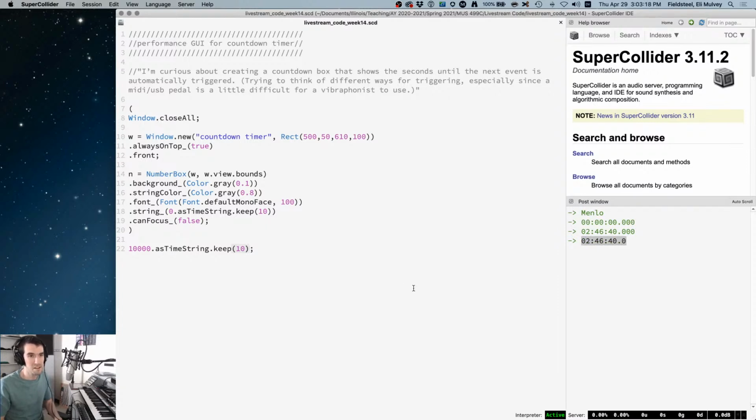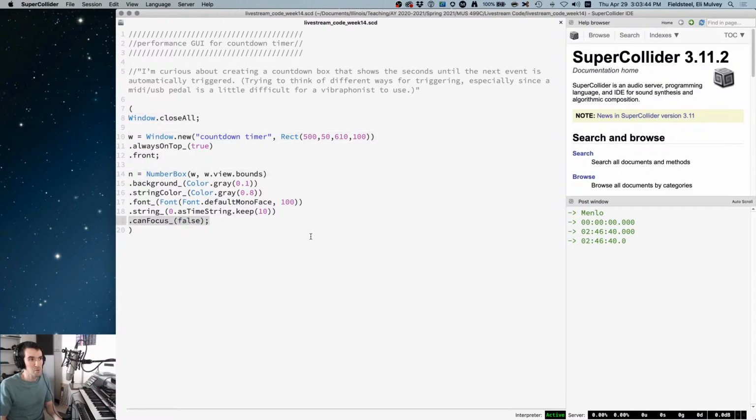I thought it was a little bit excessive to display all this precision. And maybe there's a nice way to do this where you can display precise time, but SuperCollider is not really optimized for visuals, and so I'm hesitant to ask it to update the GUI every 100th of a second or even 1,000th. So I figure, forget about it. A 10th of a second is probably good enough for us.